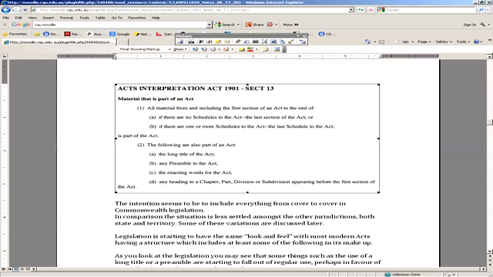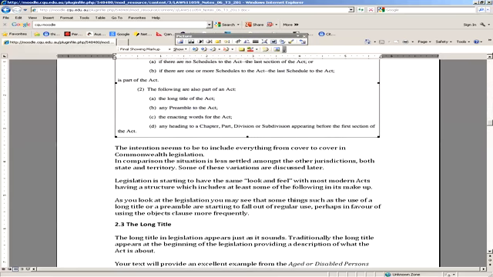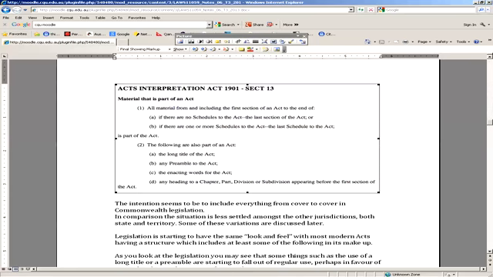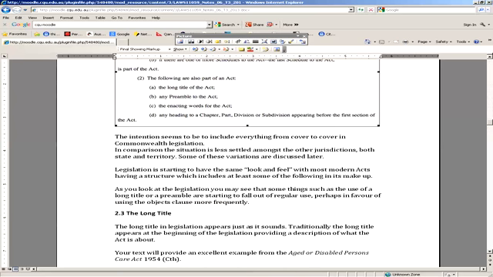But there's always going to be some uncertainty, and I gave you that example, little notations that might be included in an Act. Those notations at the end of a section, there's some question as to whether they form material that is part of an Act. I should say those notations or examples, Commonwealth legislation doesn't have anywhere near as many of those as the Queensland legislation does. So you can see that's a fairly broad definition in the Commonwealth Act. Some of these things seem quite straightforward, but it can become quite complicated.